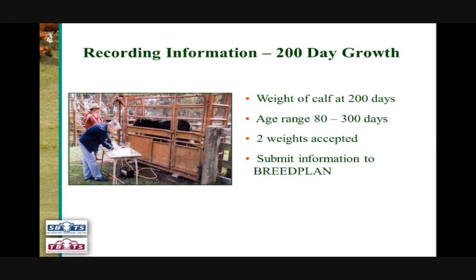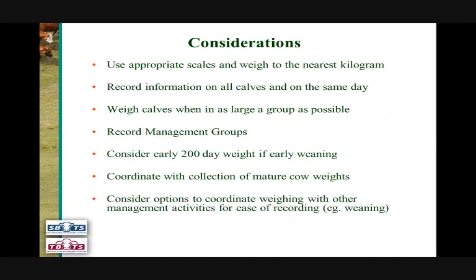While in most circumstances just one weight at around 200 days will be adequate for calculation of the 200-day Growth EBV, seed stock producers do have the option of recording two different weights within this age range for use within the 200-day Growth EBVs. All information that's recorded by seed stock producers regarding the 200-day weights of calves is submitted directly to the Breedplan office. When recording performance information for inclusion in the calculation of 200-day Growth EBVs, there are a number of important considerations which should be taken by seed stock producers.